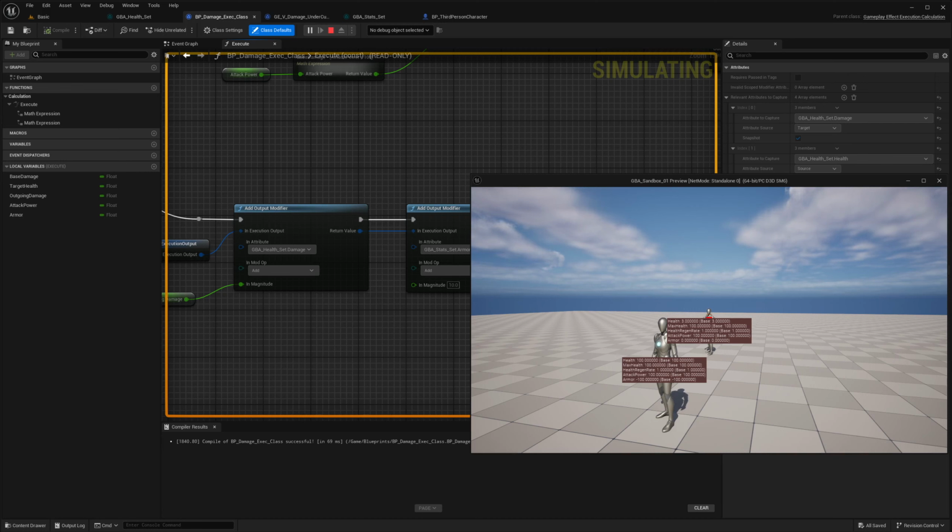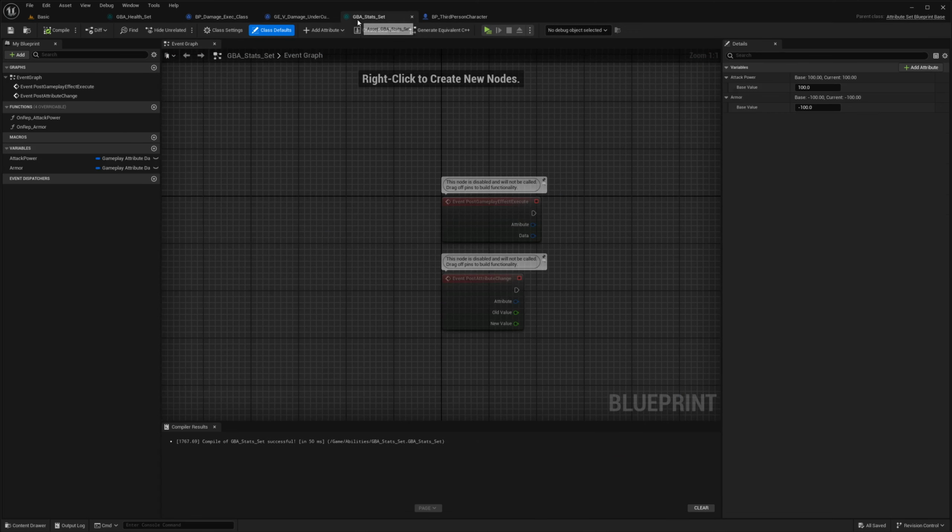So the calculation itself would just pass in the damage as is. So 10 damage, minus 5. But if I click enough, they go to 90, for instance, let the regen effect go up again. It should apply just 1 damage now. And yes, that's the idea. And now that we have increased the armor to more than 100, we don't get any damage anymore. But that could also be handled by clamping the value to a maximum amount, like, I don't know, 95 or 100. That really depends on your game design.